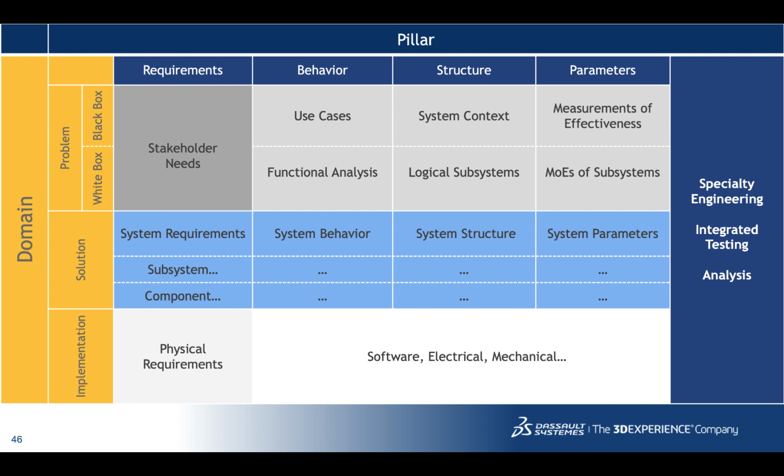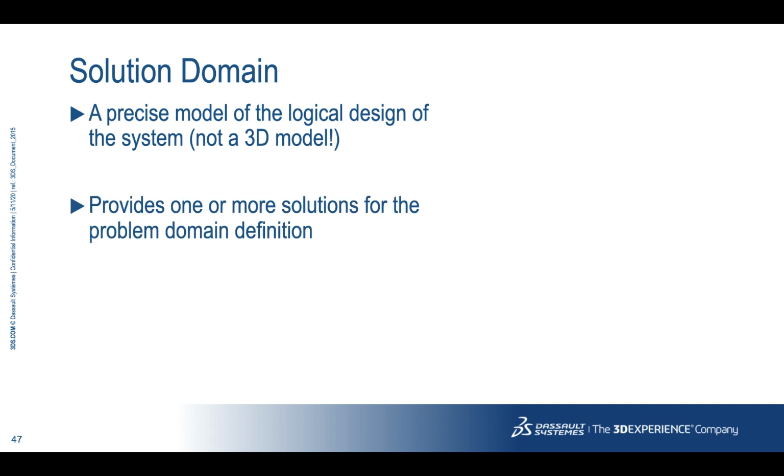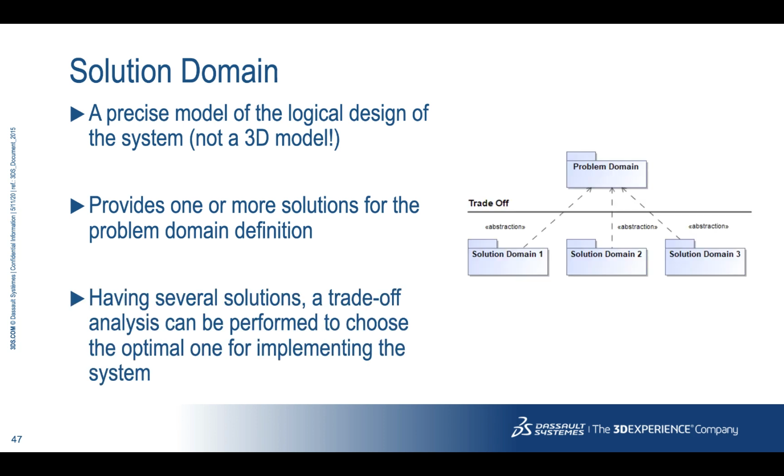Then we go to the solution domain. Again, as I mentioned, there can be different organizations working on it. There can be different departments working on it. And this is where we can already start doing trade-offs, and where we start going more precise. Okay, we are not going physical yet. So it's very important to understand we are going to create a system architecture here that corresponds to the problem that we defined. So from the conceptual, we are going more logical and we're providing more details. And of course, this again helps us to find the best solution for the described problem.